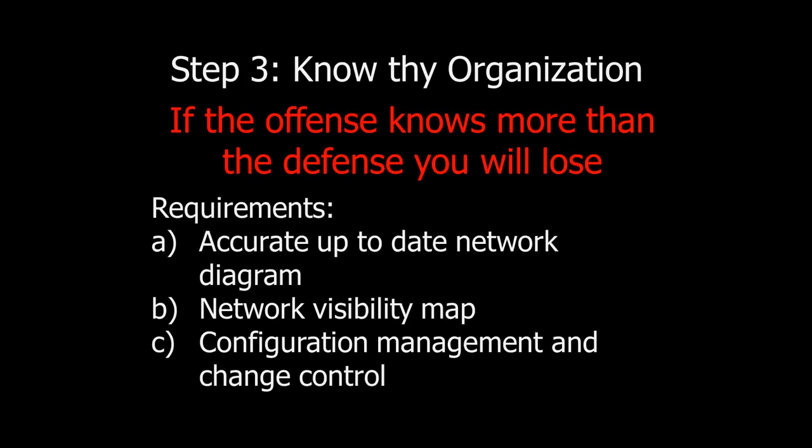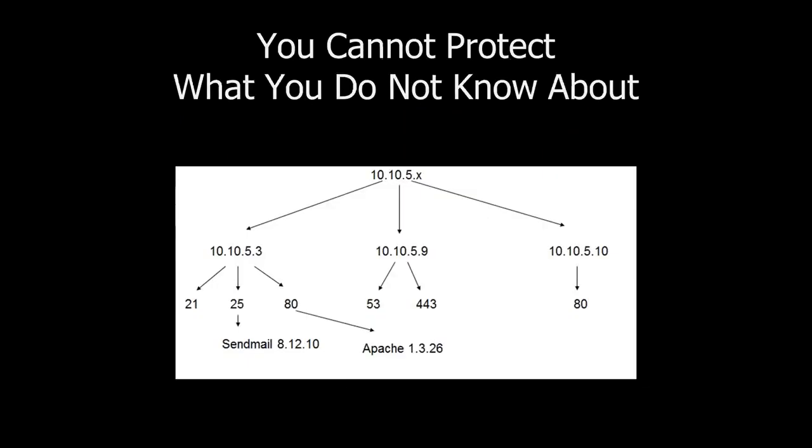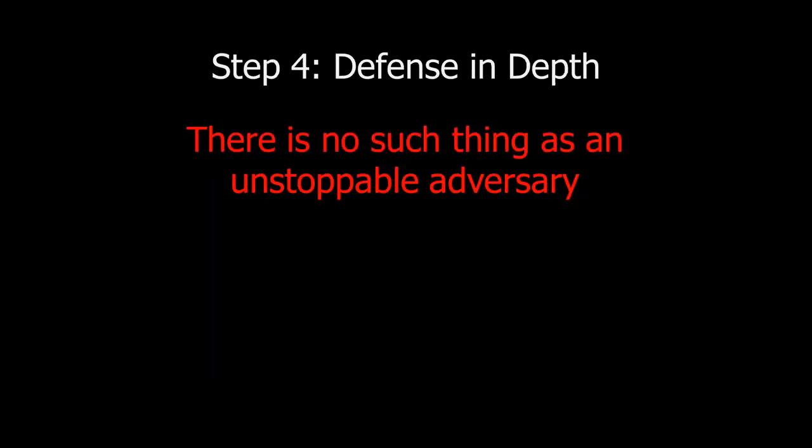One of the best ways of understanding and knowing your environment is by creating a network visibility map. A network visibility map lets you see what systems are visible, what ports are open, and what services are running on each of those respective ports. Then your goal is, instead of doing a bottom-up approach, which is what most organizations do, which is patch, I want you to do a top-down approach where you go in and you prune the tree. Look at every single visible system and say, does it absolutely need to be visible on the network? Then close down any ports that are not needed and upgrade or remove any extraneous services that are not required within your environment. That's the best way to really understand what your exposure and visibility is to the adversary.